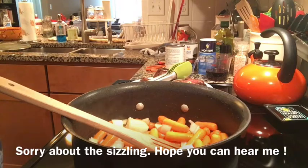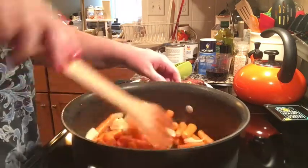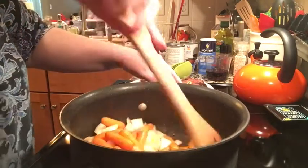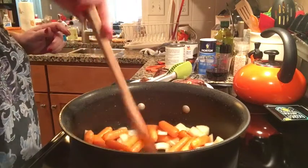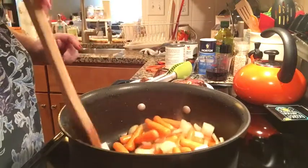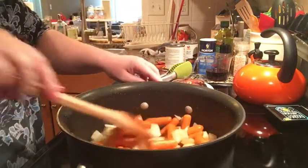And I'm reading my notes here for a second. I'm supposed to brown this for 5 minutes and then add some flour and tomato paste. All right. Break these onions up. Boy, I love onions.